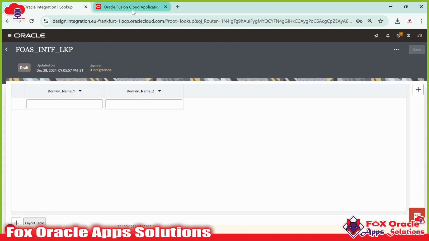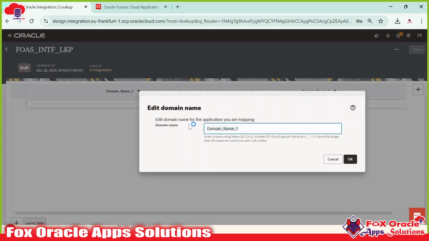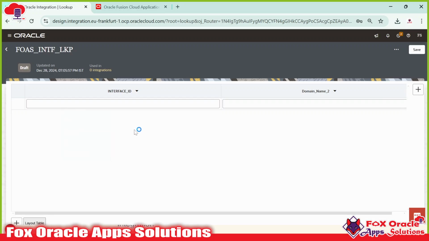In the lookup, what we will do is, from OIC, we will pass the interface ID, and based on the interface ID, we will retrieve the remaining details. That's why I'm going to make the first column name as interface ID. From OIC, we will pass this interface ID, and whatever value we want, we will receive from the column by providing the target column name. So the interface ID, as we gave, is INTI 001. Let me make a note of INTI 001.